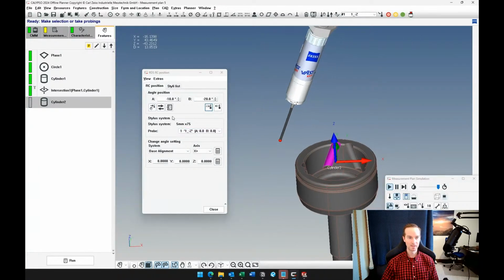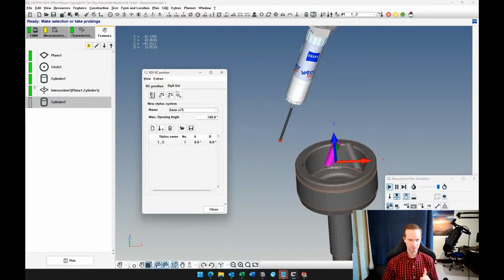Okay, and then another thing you can do, if you have this angle active, is you would click this third button. No, wait a minute. See, in the older version, they changed all the icons, but there was a button where you could apply this angle to that feature.